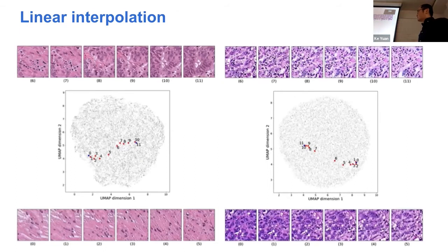Again, we do the same thing as everybody would do for a deep generative model. We do linear interpolation. Something interesting that we observe is that usually you expect to see a gradual change in the image. For example, a cell maybe gradually starts to appear as you're changing through the latent space. We basically see less of that smooth change in our latent space.